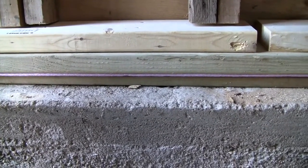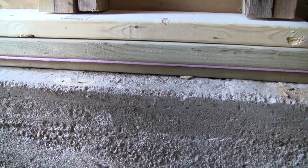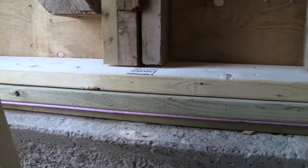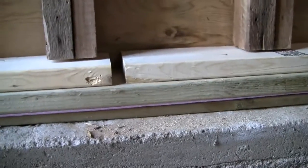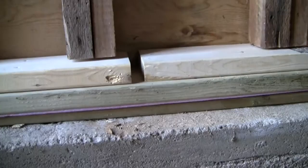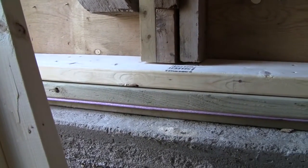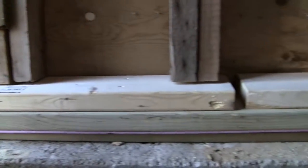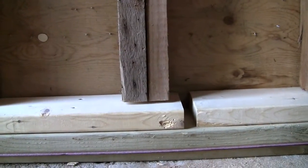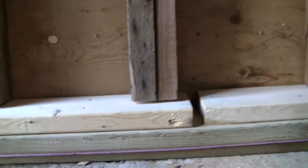And it's wrapped in sill gasket, so no further rainwater will deteriorate it. The new pressure treated 1x6 is on the bottom. That will be the new sill plate when I repour this concrete. And on top of that, I have just a regular 2x6, not pressure treated. So that will come up and meet these studs. Not forever, but they will.